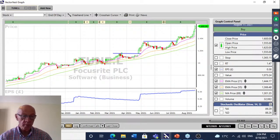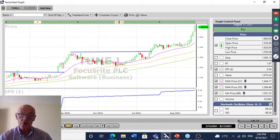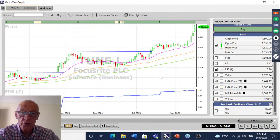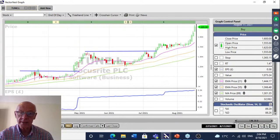Earnings per share has gone from about 20p to 35p, 37p in that period. That's nearly double, and that's what's driving the share price. The share price is not going up by magic. It's going up because traders believe the darn thing's going to make more money next year than it is this year. It's as simple as that. I don't care how many algos and God knows what are out there. That will not change. So if you own a little sweetie shop and that shop's going to make more money next year than it did this year, then your sweetie shop is worth more next year than it did this year. So let's not make it too complicated.